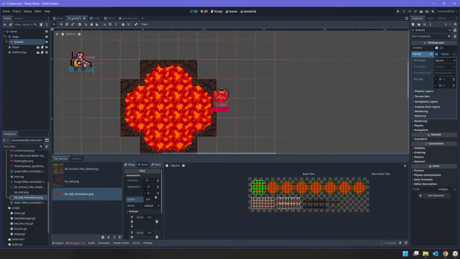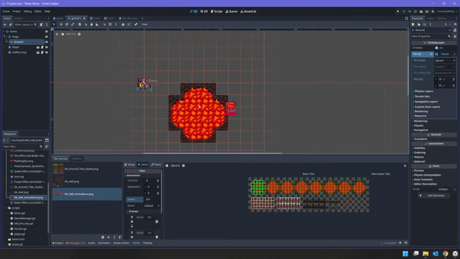There we go. Okay, that makes it easier. Okay. So we get this nice little lava pool.